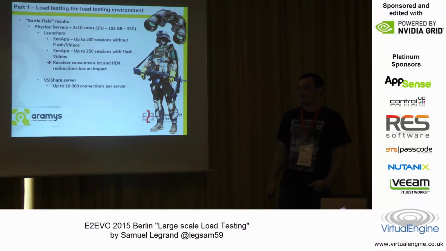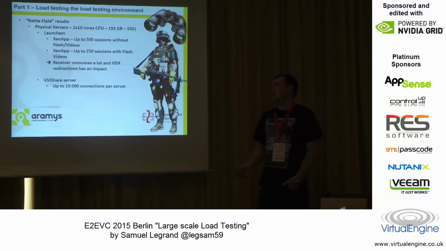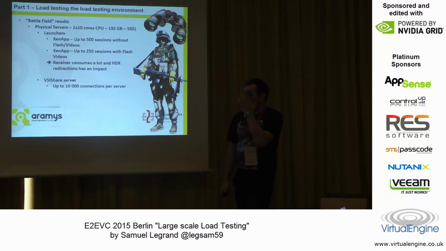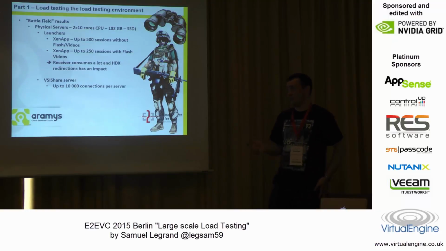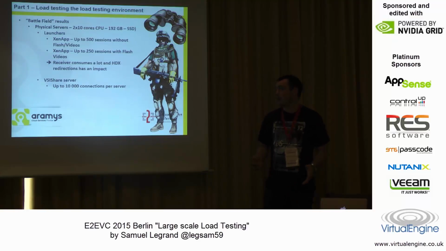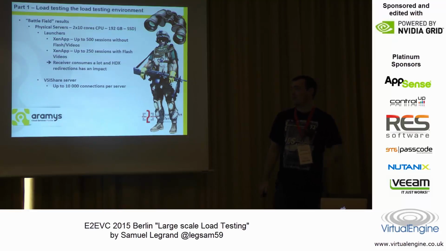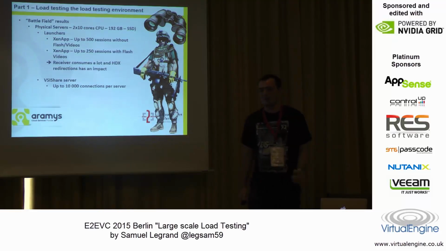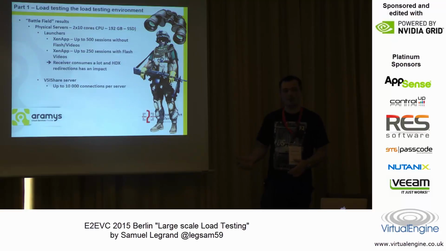The battlefield results: physical server, 2 10-core CPUs, 192 GB of RAM and SSD. After some tests, we found that for the launcher, we can handle up to 500 sessions without Flash and video redirections. When we turn on the Flash and video redirection, we divide by 2 the number of sessions that the server can handle. So Receiver consumes a lot, and HDX redirection has an impact. So if you want to use it, load test with this functionality on.